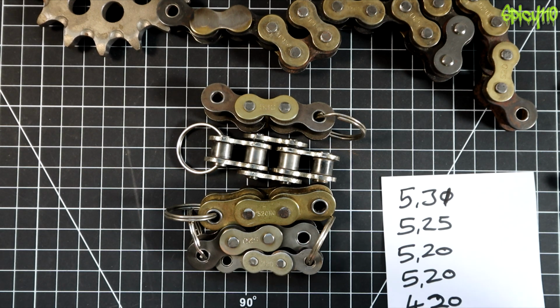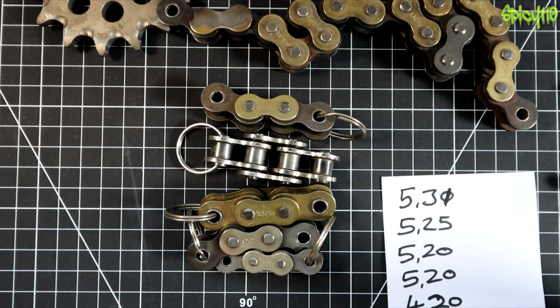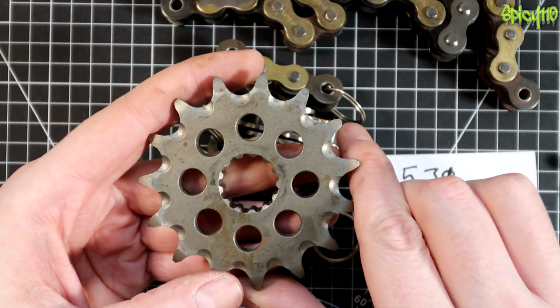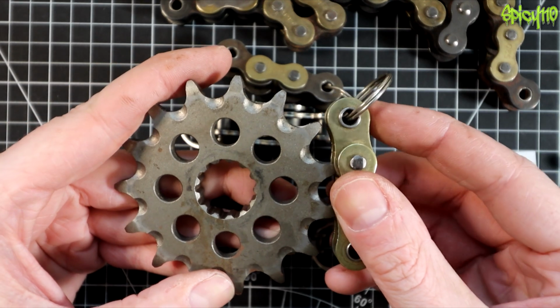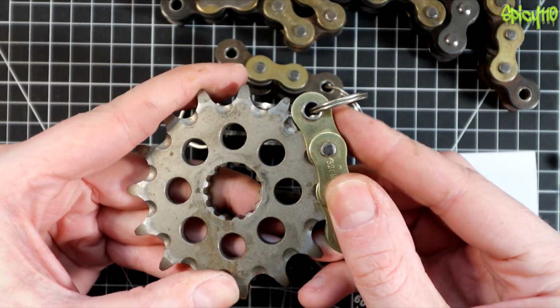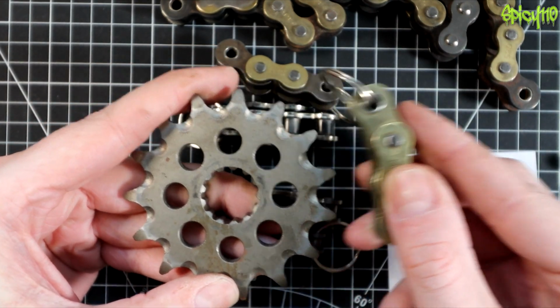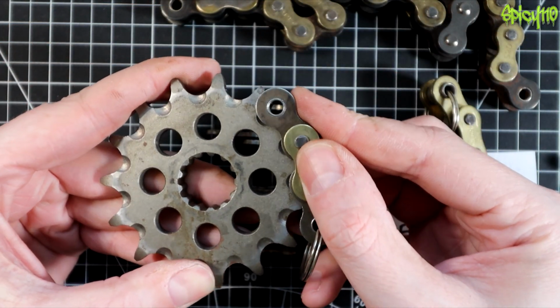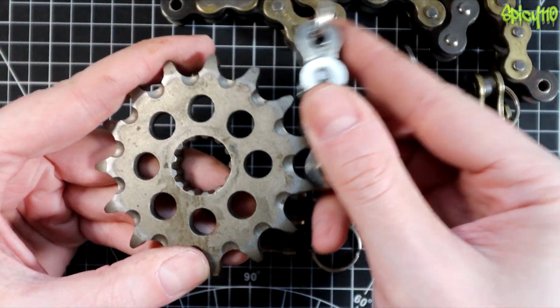You just need to know what's going to fit on your bike. But the thing is, you can change this. So, well, maybe we should explain. If I take this sprocket here, which is supposed to take a 520 chain, as you can see, any of these 5s will fit on it without any problem, because the distance between the pins is correct.